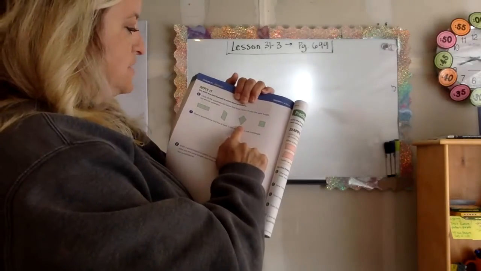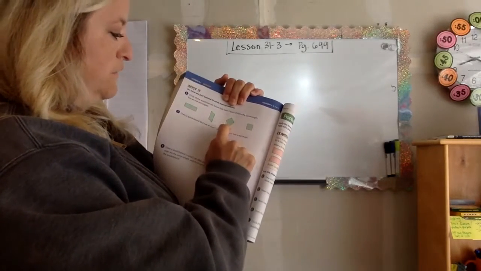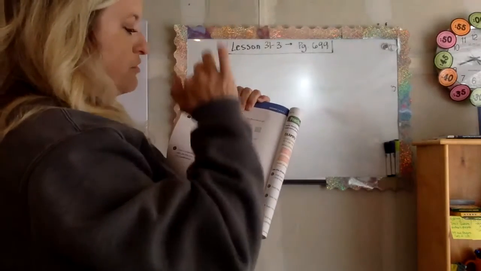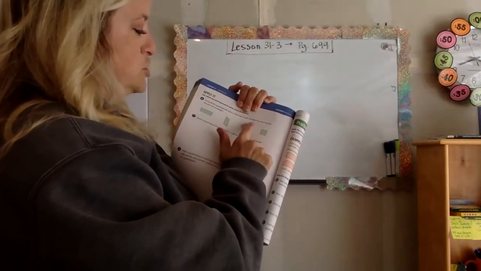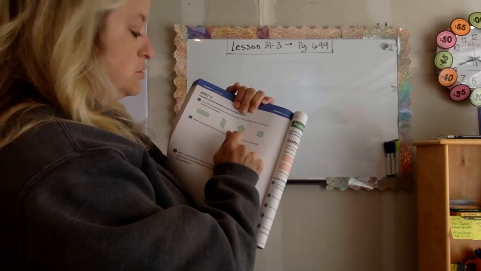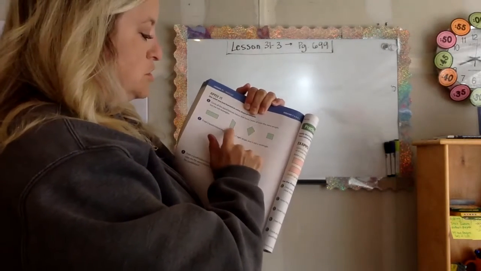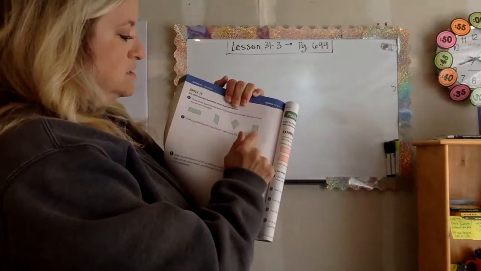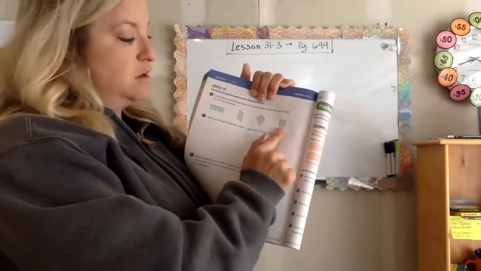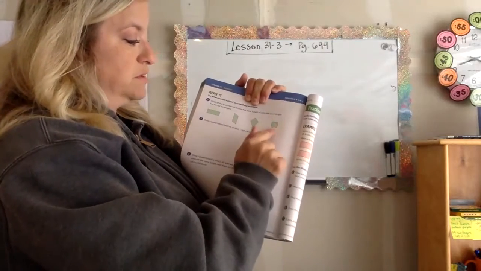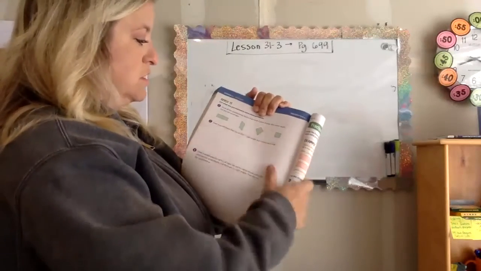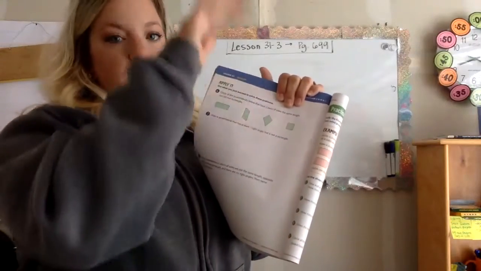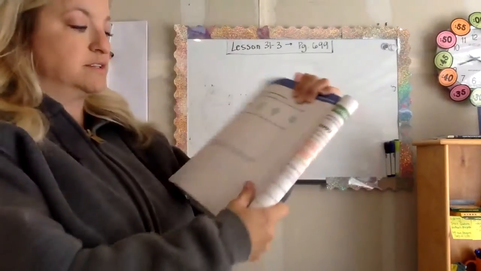And then this one, let's see if it has two pairs of sides the same length, 1 and 2. They're not opposite, like these are opposite top and bottom, left and right. But it didn't say that, it just said two pairs of sides the same length, 1, 2, those are the same length, 1 and 2. So you would circle these two shapes, not these two, because squares are rectangles, but rectangles are not squares, because squares have 4 equal sides. Rectangles just have 2 sides that are the same length on both sides.